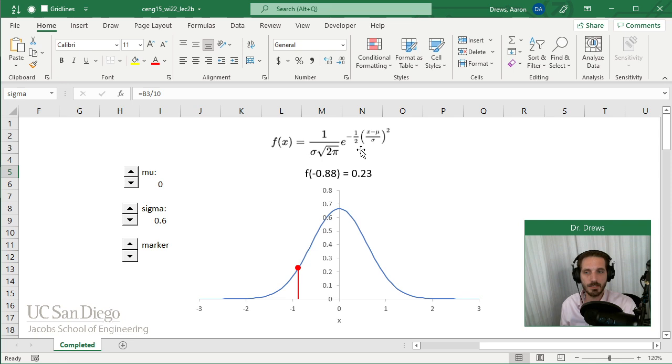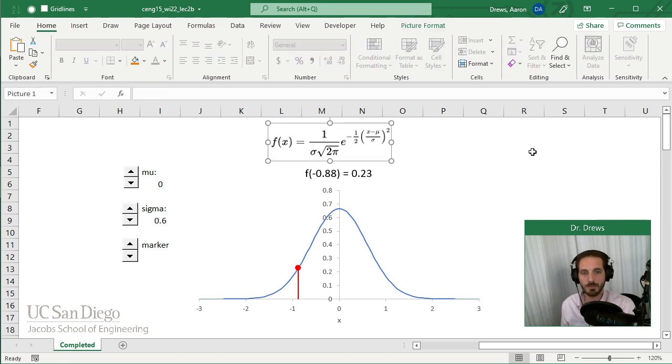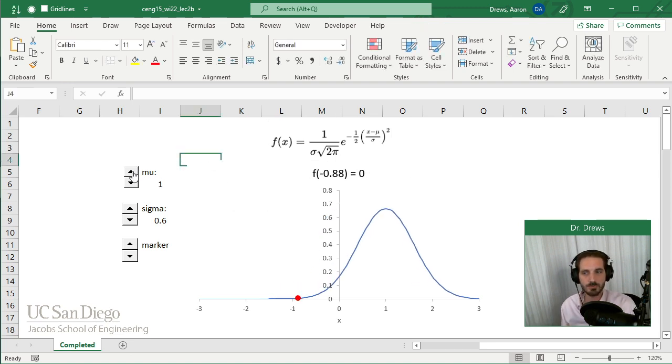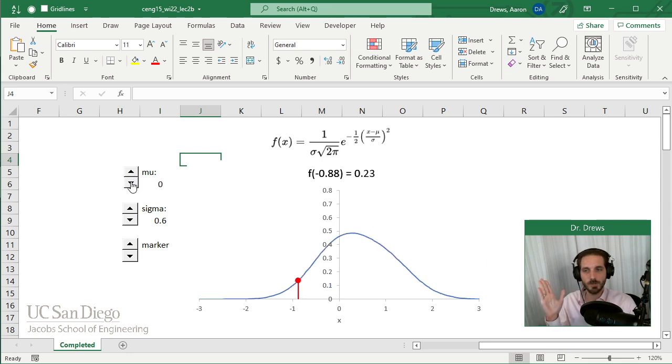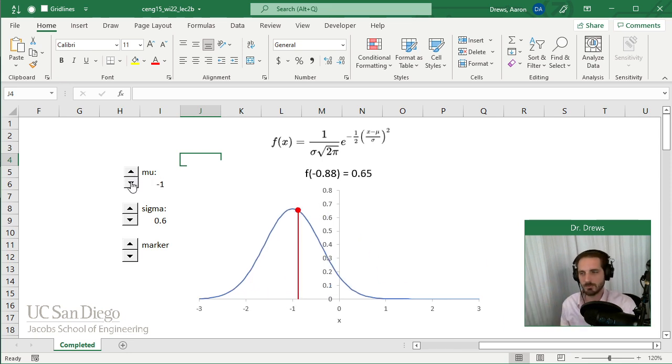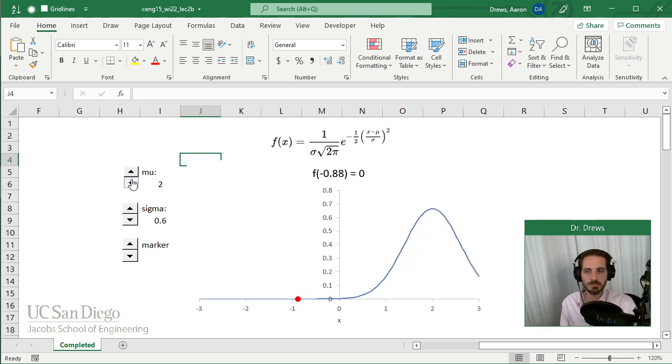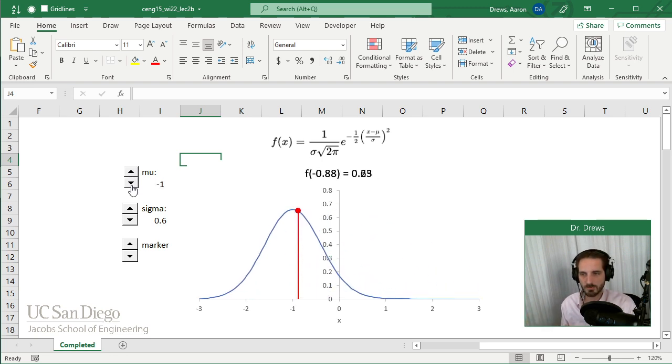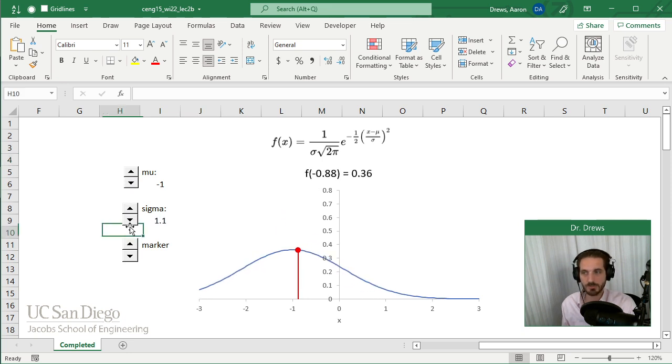It starts off with that same normal distribution that we started with in Monday's class. We're just going to add some functionality to it. So we're going to end up with a plot that looks like the one that you can see here. And we've added the functionality in the form of being able to change the mean. So this is shifting where that peak in the plot is, right? It's moving left and right. And we've got this interface, which are these spin buttons that you see here. So we can move the mu back and forth. We can make sigma a little bit bigger, so bigger standard deviation, and a little bit smaller, like that.